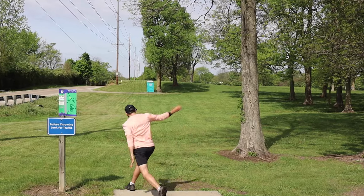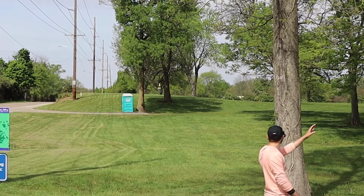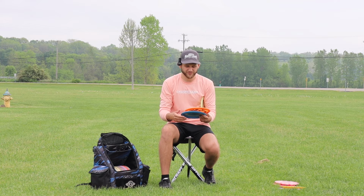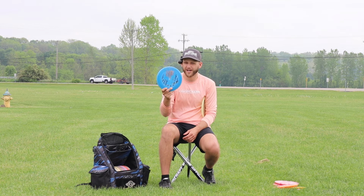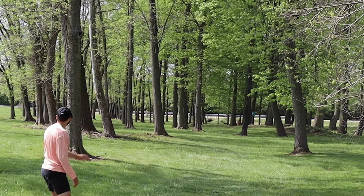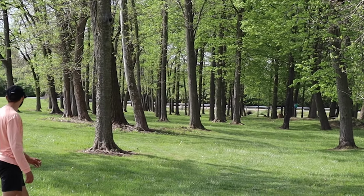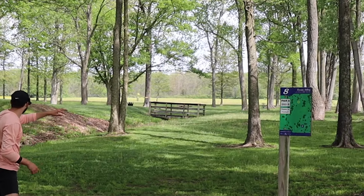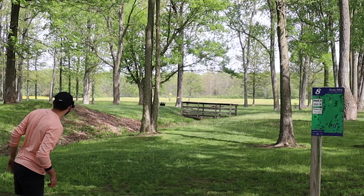I'm kind of messing around with this a little bit just because of the feel, the plastic. You know, it's nice and gummy. So we'll see if it stays in the bag. I'm not sure if it will. But really, my go-to is this 5-time ESP buzz. This thing's been in the bag for probably 2 years now. It's seen a lot of trees, a lot of throws, and this thing's pretty dead straight for me. Overall, I just really trust this buzz, so love having it in the bag.